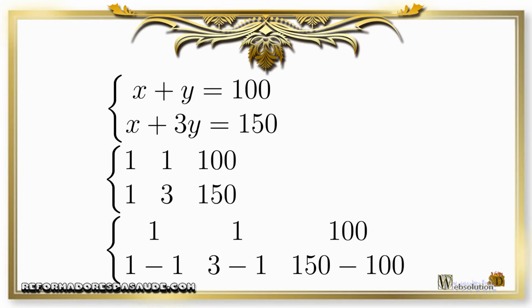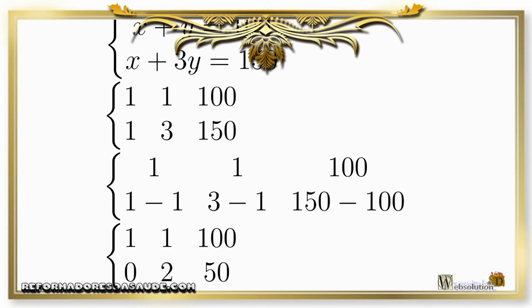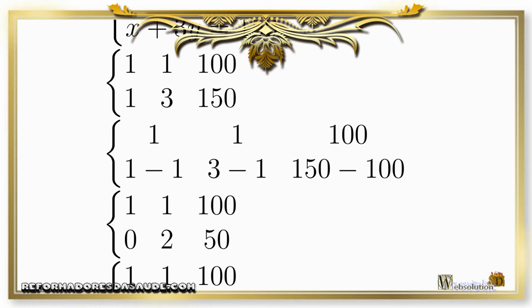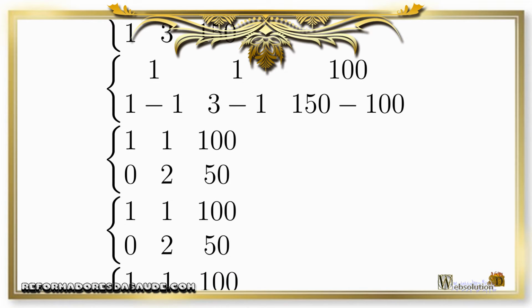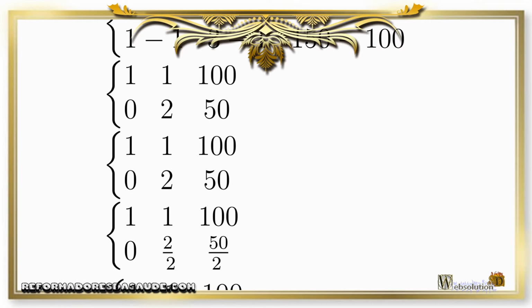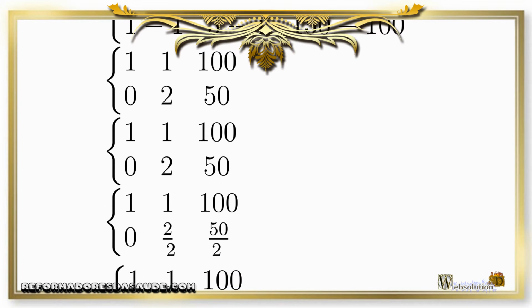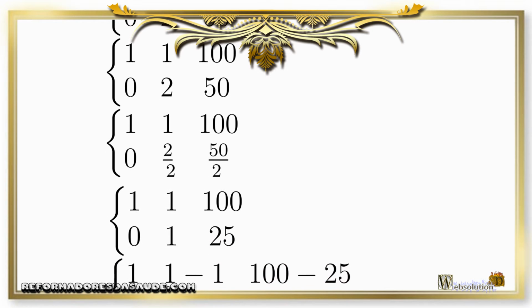To reset the first column of the second row, subtract the bottom row with the top row. See that we use the top line to subtract below. The value 3 that is in the column of the Y, subtracted with the 1 from the top Y, gives the value 2. But we don't want the 2, we want the 1, so just divide the whole line by 2. And then we have 1 in the Y column, which tells us that the Y is 25, so knowing that the Y is the attendant, then the attendant earns 25 currency units.